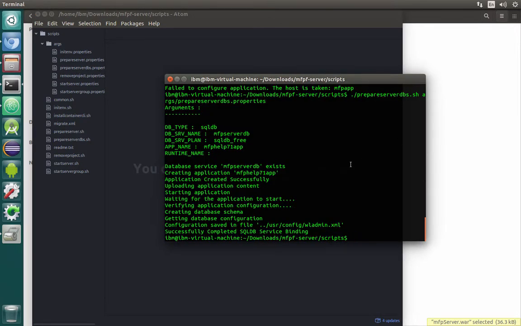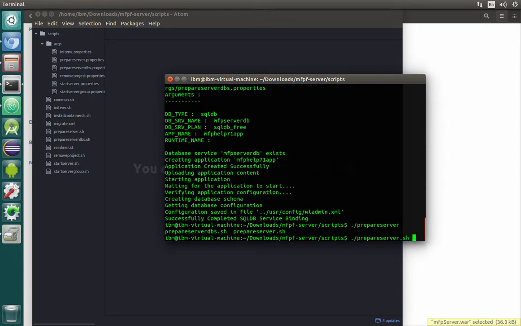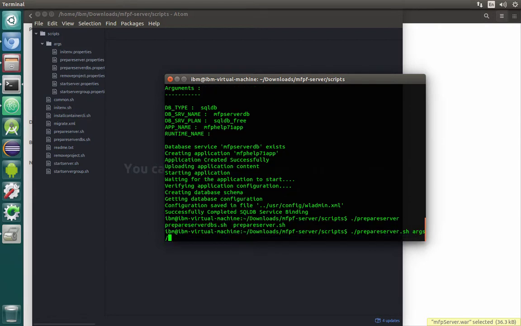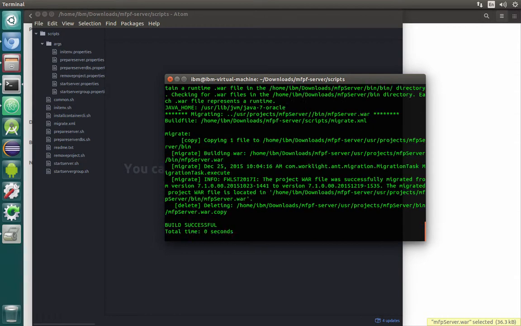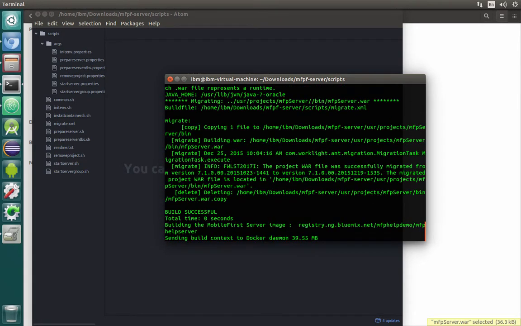So now the next step is actually the prepare server script. And this one may take a while, so be ready for that. The same as with analytics, it will first build a container image and then push the container image to a Bluemix registry.